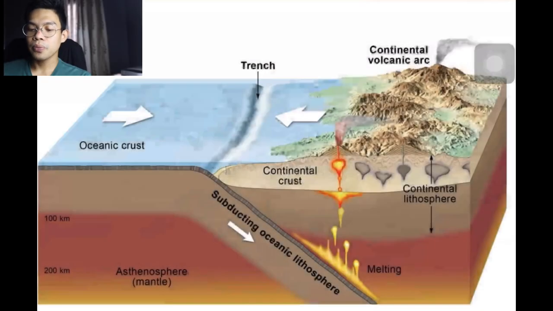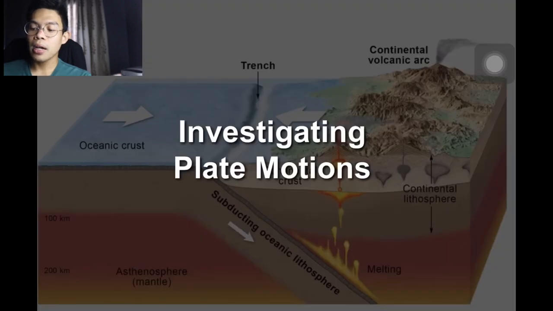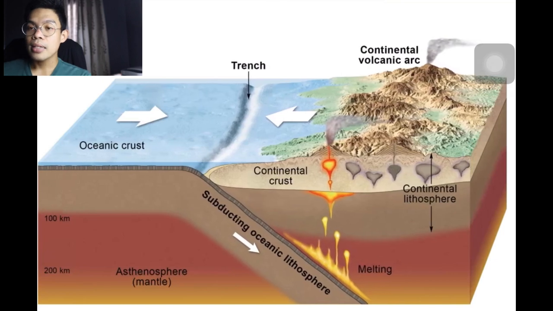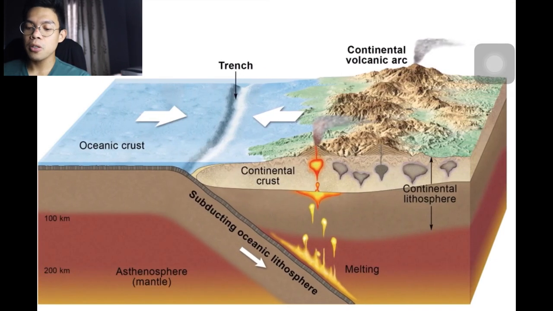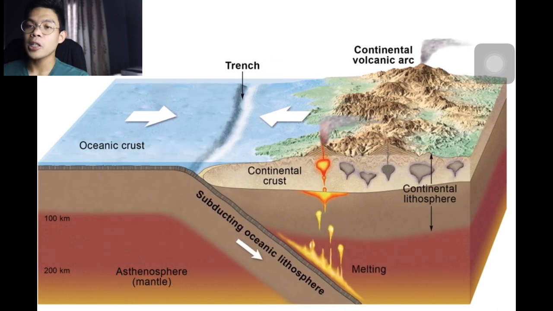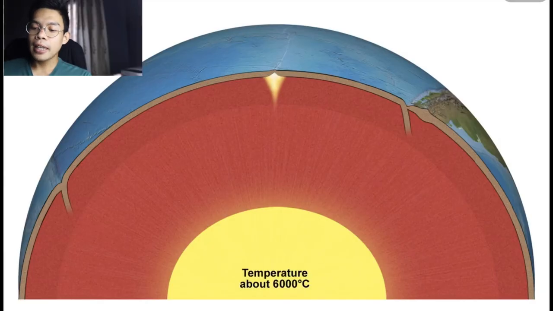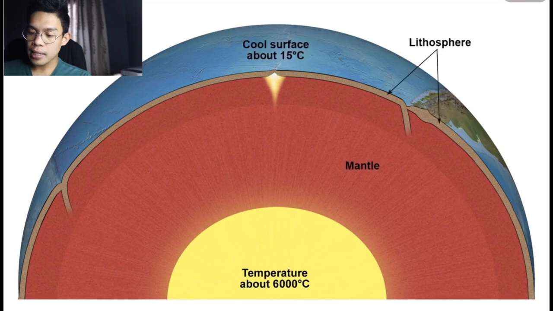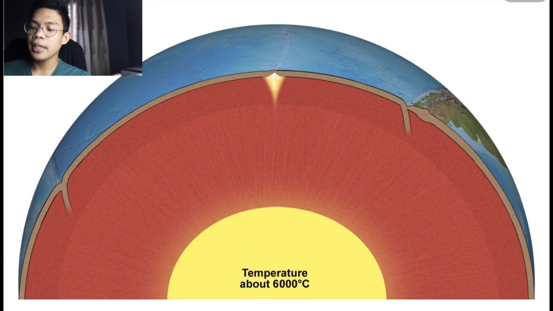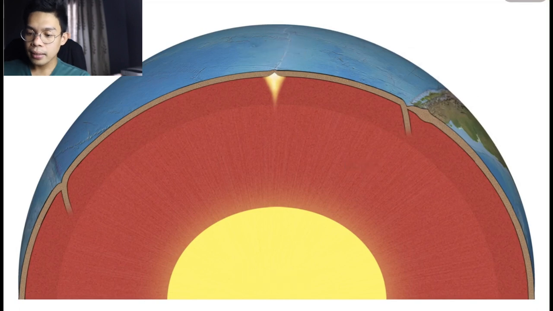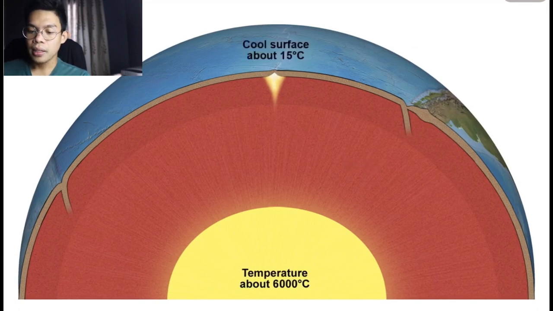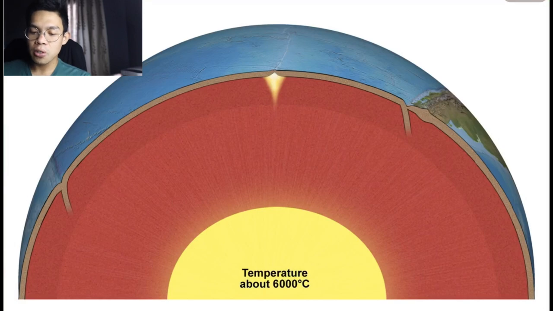We can see the effect of the movement of lithospheric plates across Earth's surface, but what drives this motion? Scientists have a basic understanding of what causes plates to move, but what exactly occurs deep in Earth's interior is a subject of debate. Most agree that unequal distribution of heat within Earth is the underlying driving force for plate movement. The core is up to 6,000 degrees Celsius, while Earth's surface is about 15 degrees Celsius. The mantle is the major source of Earth's internal energy. The asthenosphere or upper mantle is a hot, weak, mobile layer of rock that allows the cool, rigid lithosphere to move.